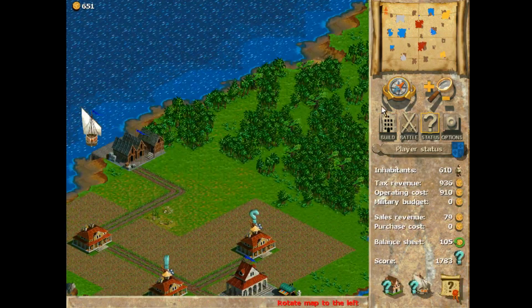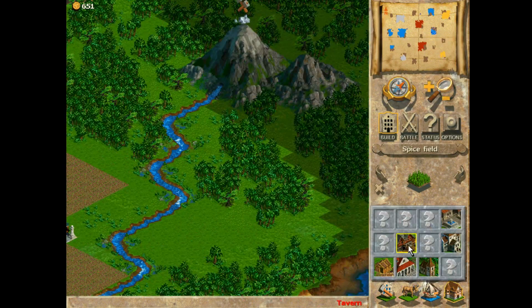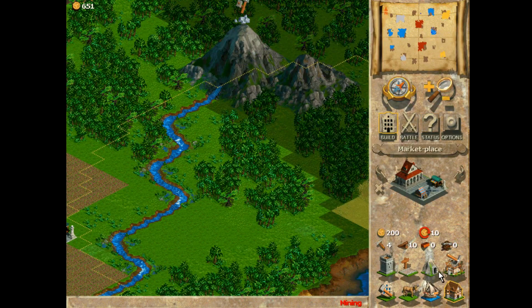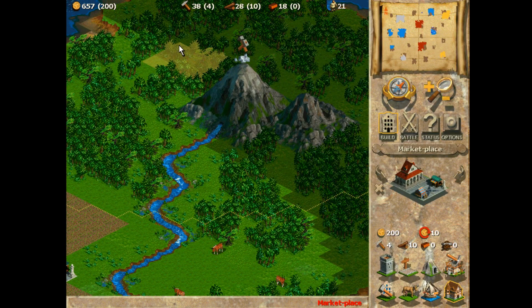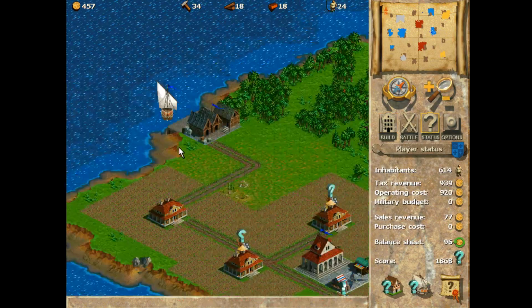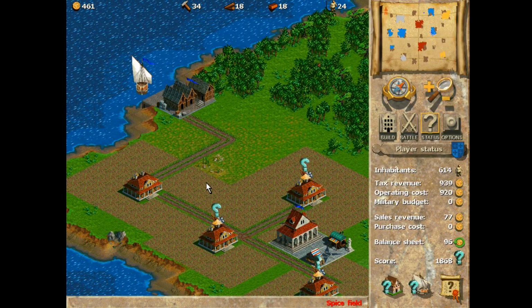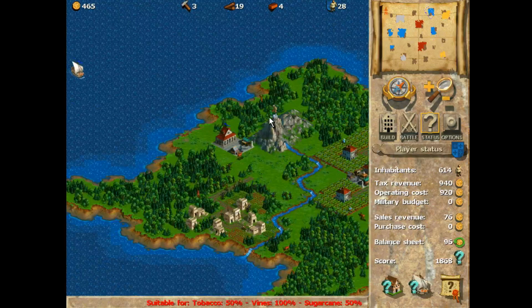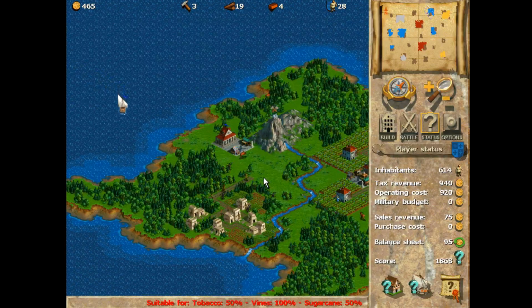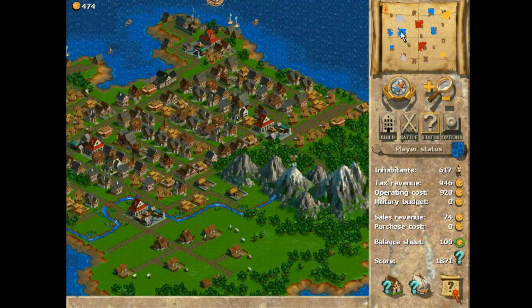Okay, that's nice. And what I can also build, I have enough tools actually. I can already start my ore production on this island too, even though I still lack the money. I need to wait a bit on that. Let's just get another marketplace up here. And yeah, I have to wait now for the spice fields to grow. Thing is, the iron mine costs 1,000 gold coins. That's a lot.